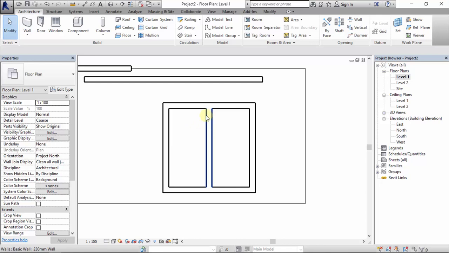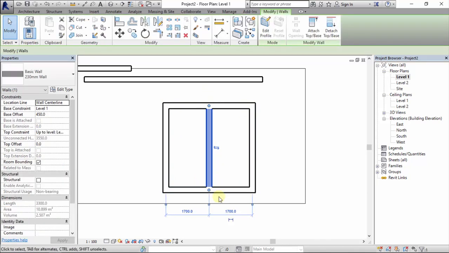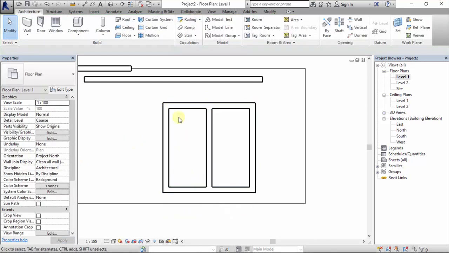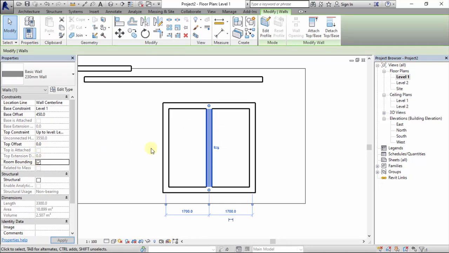The way Revit works is if you are using the room and tag feature, for example, if you put a room tag here and a room tag here, it calculates the area of this room and the area of this room, because this is a room bounding wall. If you untick this and you put a room tag here, the area is going to be this total area, and it's going to ignore this wall as a boundary between this space. So let's have that in mind. So we leave it as ticked.